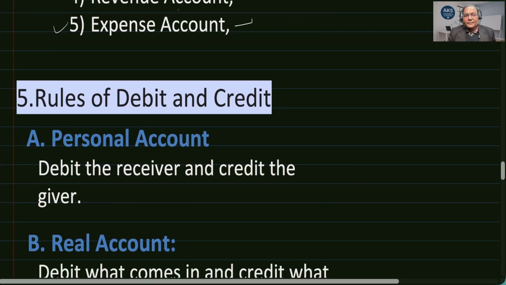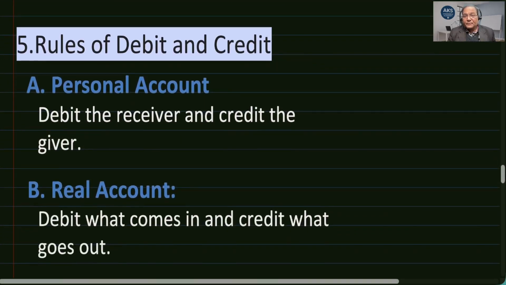Now, what are the rules of debit and credit? This is something which has to be understood as the basis on which we will enter in the books of account, and even an accountant follows the same. The first thing he has to understand is to classify whether it is a personal account, real account, or nominal account. We have seen what a personal account is, where the name is important. In our case, the supplier who has supplied us goods on credit, his name is important. The supplier's firm name is important, so we need to consider it as his personal account.